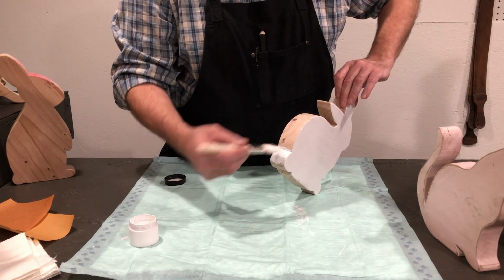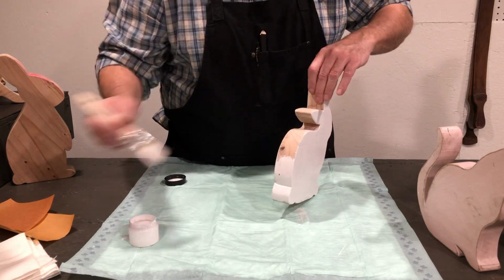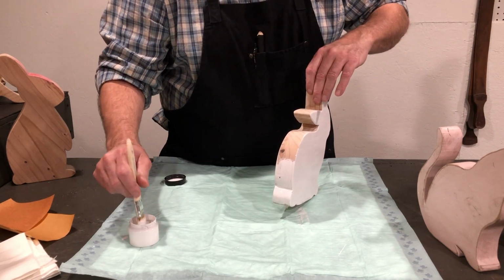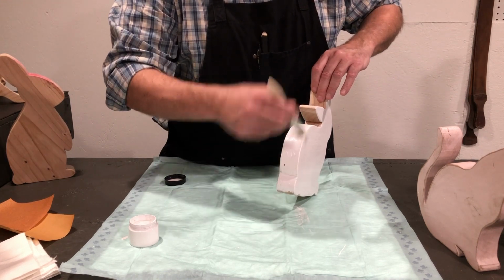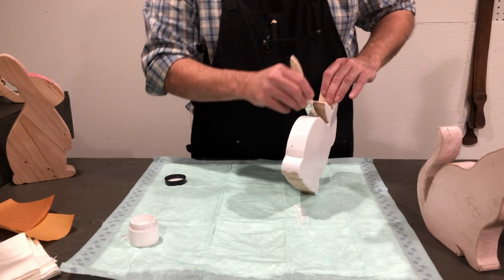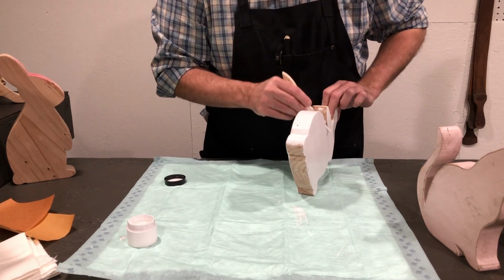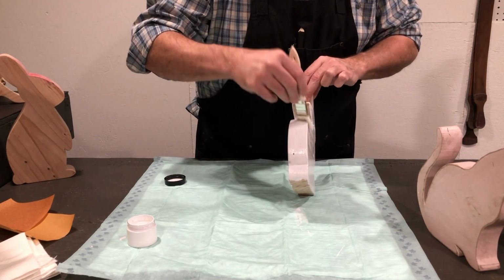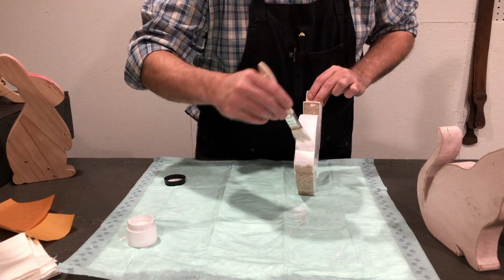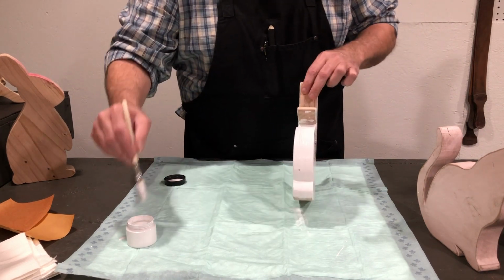And when I'm antiquing like this, because I want the knots, as you see here, I want those to show through a little bit. And when I come back and sand off, I want to be able to sand off some of that paint, get into the natural wood grain, so when we put the antiquing glaze over top of it, I want that wood grain to show through, because I like that.